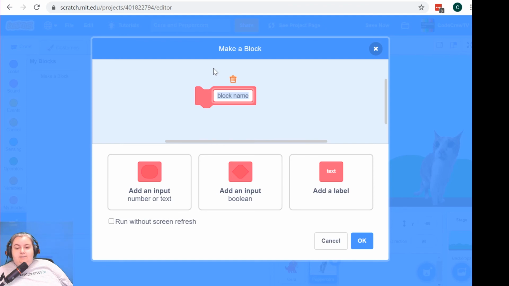A custom block is, in some programming languages, called a function. In some, they're called methods. They can also be called procedures. But basically, it's just a way of taking a bunch of instructions and storing them under a certain name in the program's memory. I often think of it like doing chores. If someone tells you to go do the dishes, they don't list every single step of doing the dishes. At some point you are taught how to do the dishes, maybe turn on the water, get the soap, rinse off the dishes, etc. But the next time you're told to do the dishes, that person probably just says, go do the dishes, right? So that is like a custom block that's been stored in your program memory.